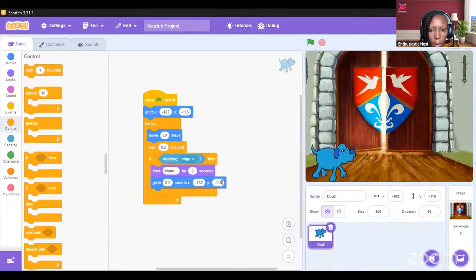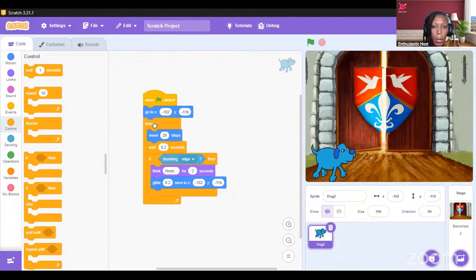What happened here? This is where it's supposed to start from. Now it's supposed to move, right? So let's see. Stop. Something is wrong.